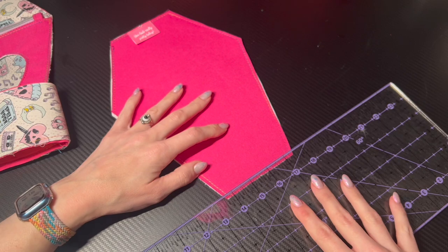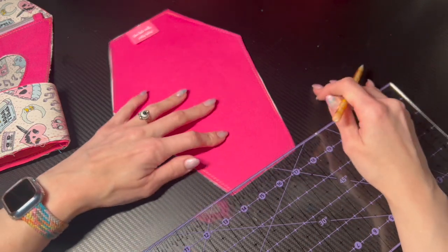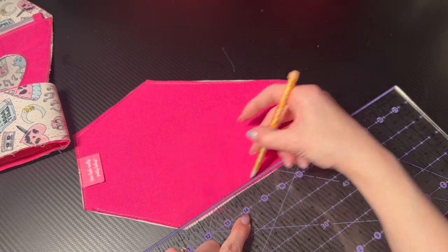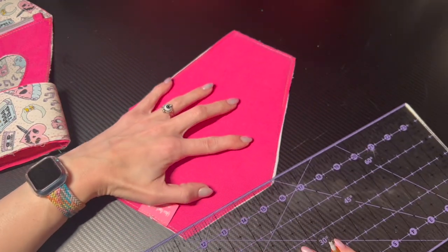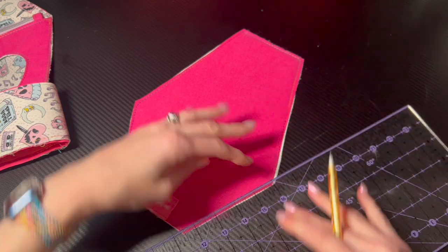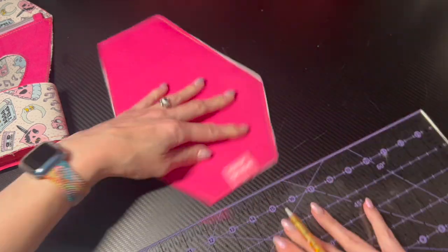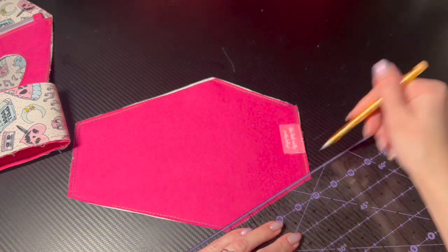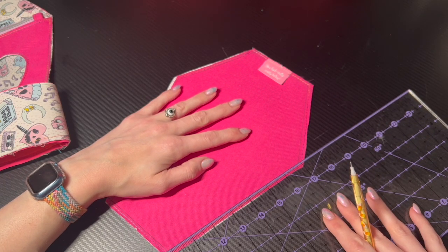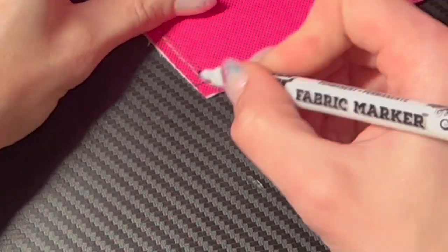If this is your first time making this bag, I suggest drawing out your seam allowances first. So you're going to draw the quarter of an inch all the way around the coffin. This is going to make a lot more sense as you get further along in this part of the video. Now I'm going to take the sections that intersect and I'm going to shade that. That is going to be my start-stop spots.